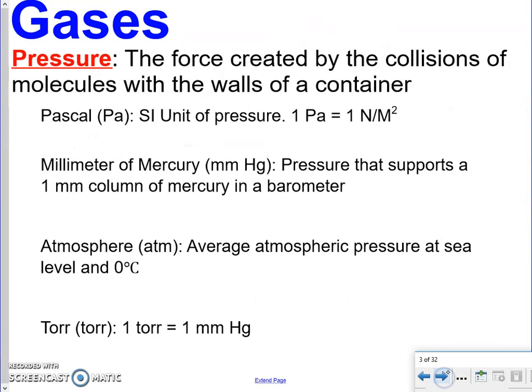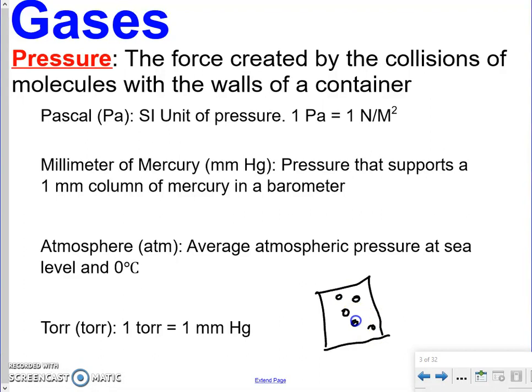Okay, all right, so first and foremost, let's back up and grab some of our terms that we should already know. Pressure, if we remember that from last year, because we did spend a lot of time on gases last year already, is nothing more than the force in a specific area. So as these gases are moving around, they are banging into each other, and they're banging into the walls of the containers. Think literally of having a sealed box that you open up and throw a bunch of bouncy balls into.